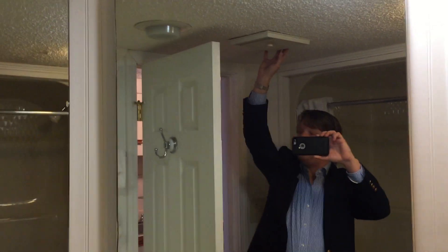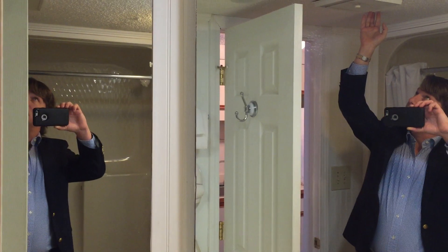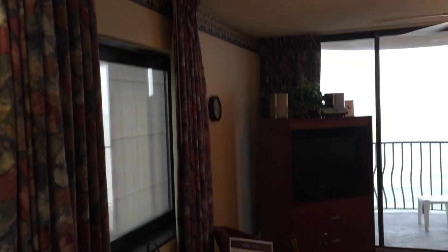You can see the oceanfront there — we'll get there in a second. Here's the bathroom. Linoleum on the floor, looks fairly new. We've got a tub shower, three windows, three mirrors — cute little bathroom. The ceiling height in the bathroom is a little lower. I'm 5'10" and I'm almost touching the ceiling here, so it's probably about seven to eight feet, and then it goes up again in the main room.